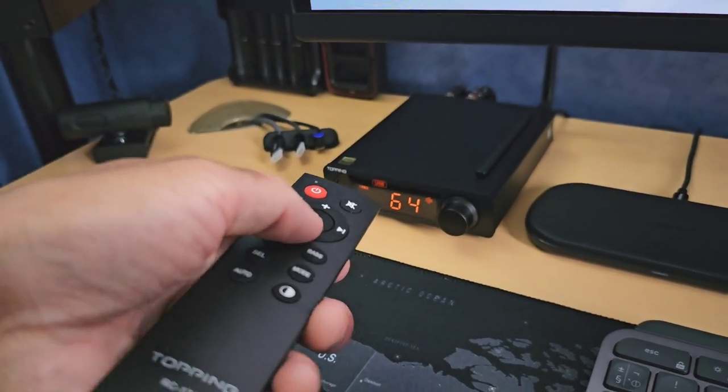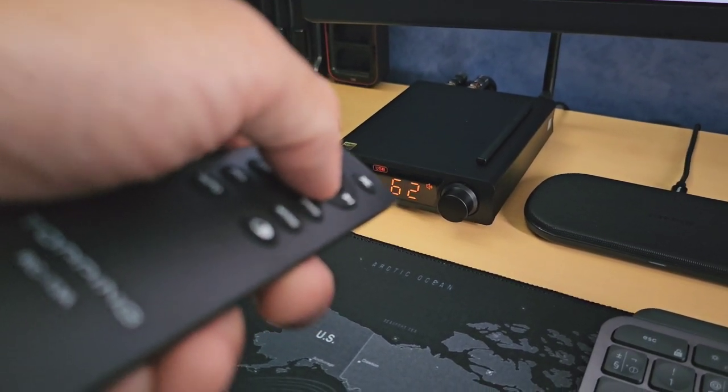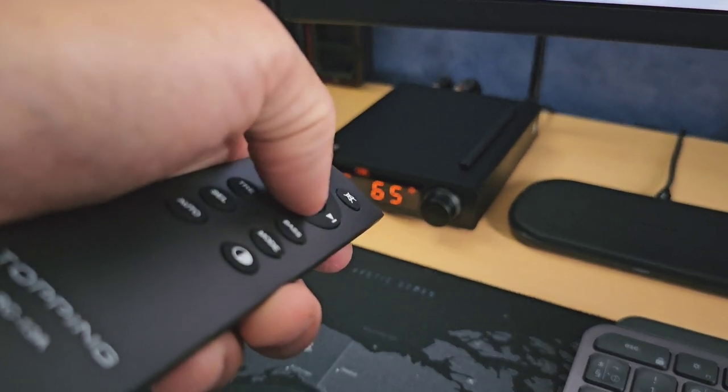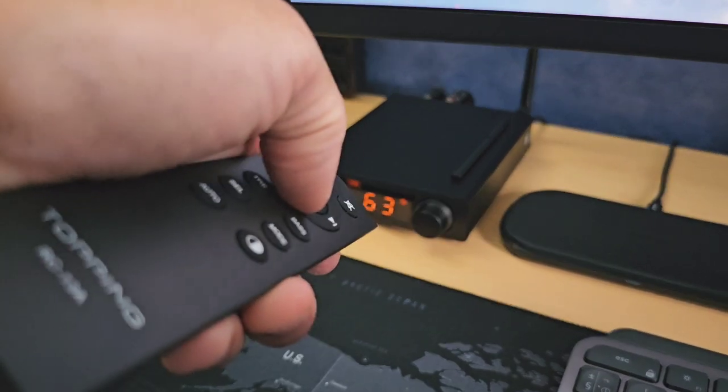So what I do have to do, just for the video, just in case anyone's wondering, is hold it up somewhere like here, and then the remote works. So I will do that throughout the video, but if anyone wonders why, that's why that is.